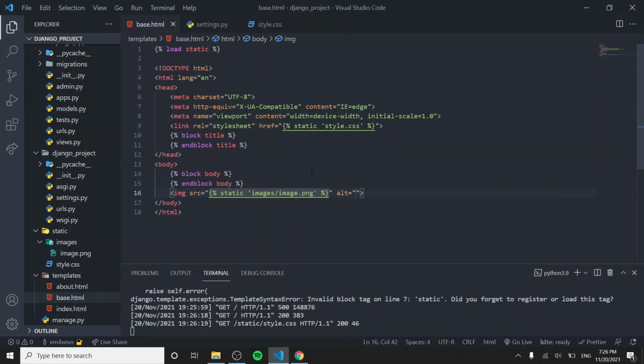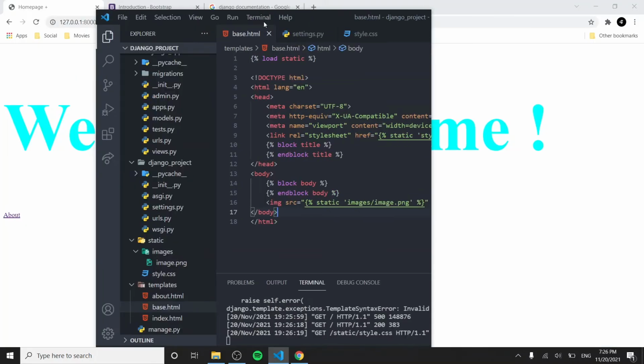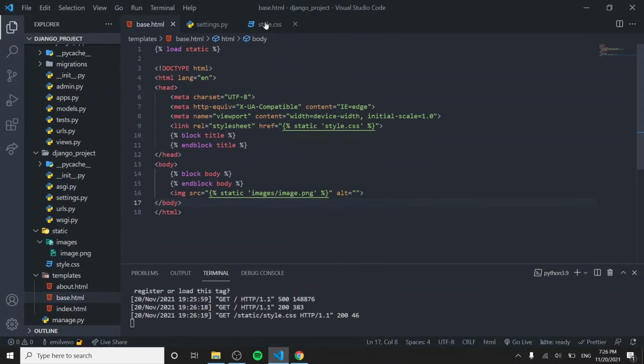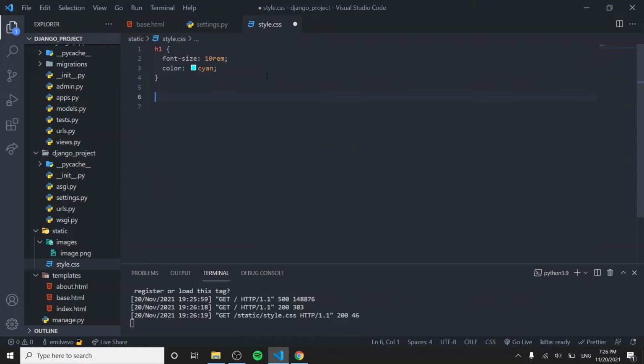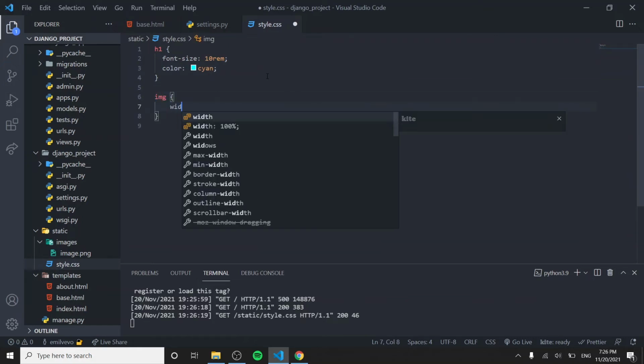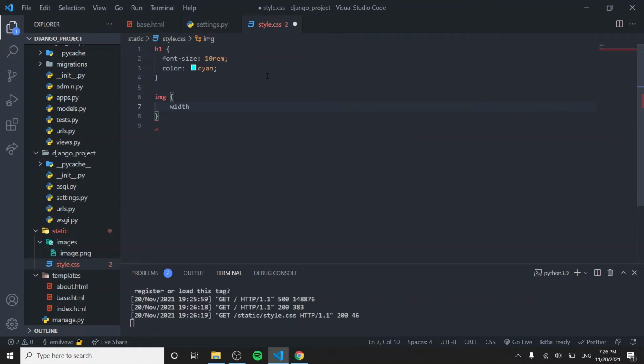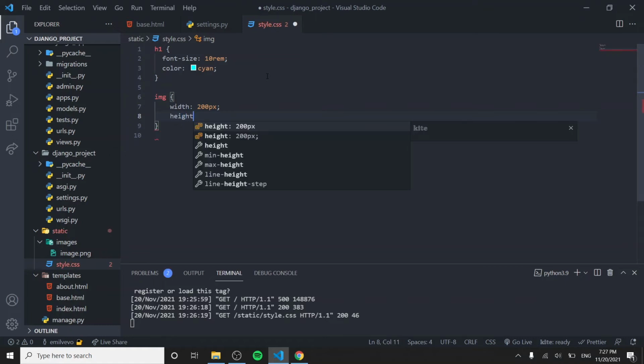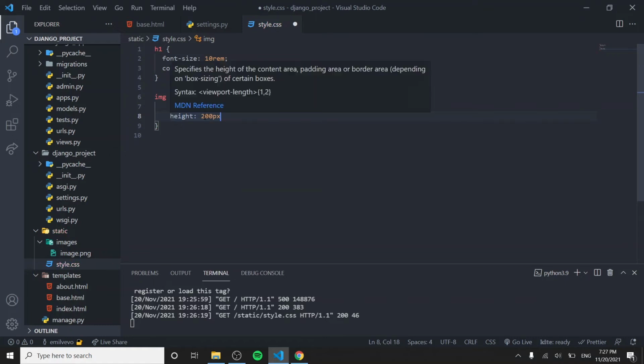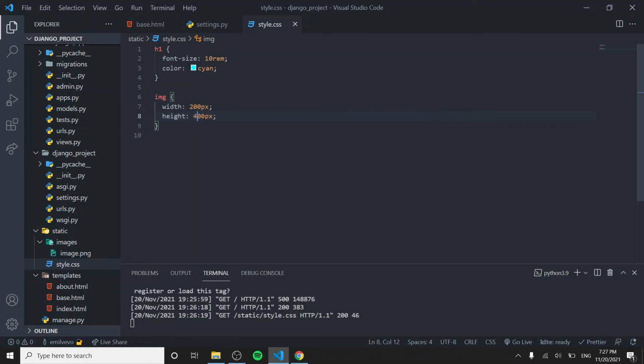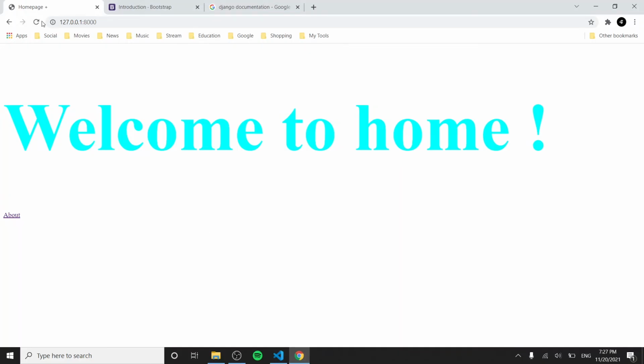And by the way, let's add a width and height to this. The width will be maybe 200 pixels, and the height will be 400 pixels. Now it should work fine.